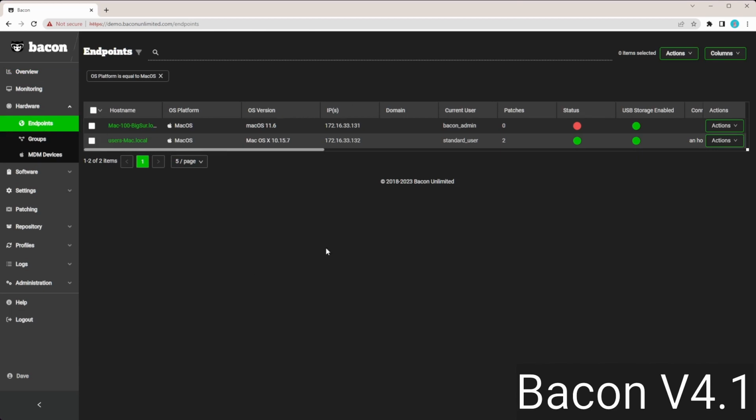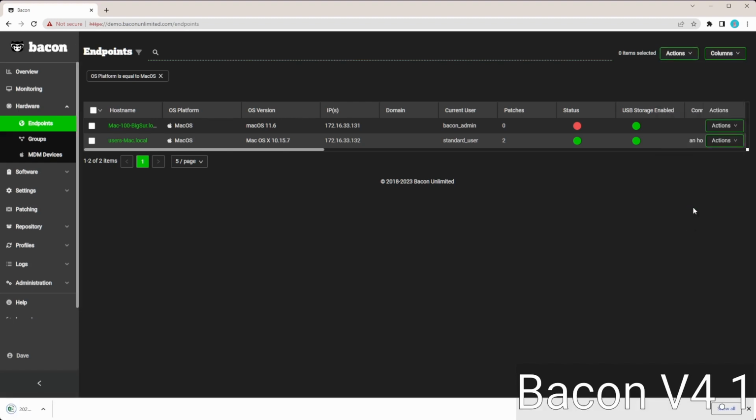Now, one thing to keep in mind is that when you export the table data, it's going to copy whatever filters you have in place here. So when we do an export, we go to Actions and Export here. And this will then download an Excel file to your browser. Let's go ahead and open this up and take a look in Excel.